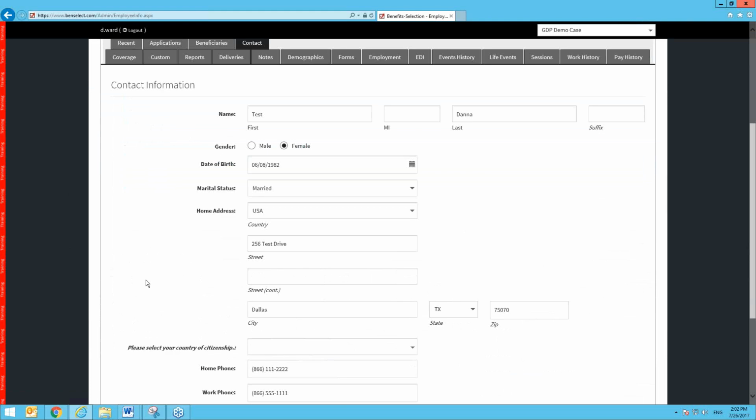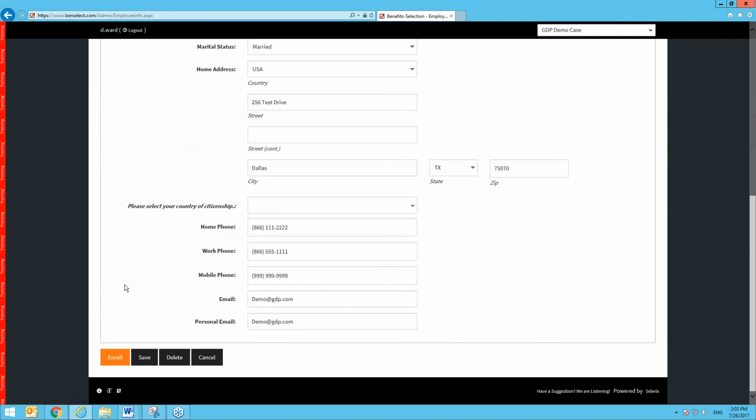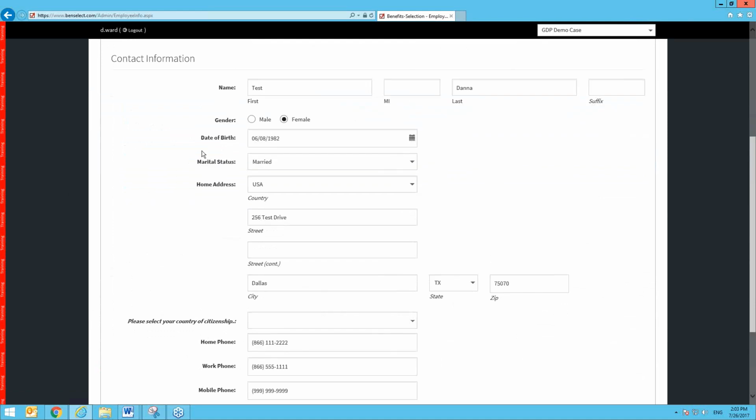The employee does not have access to update certain elements of their contact information that you as an administrator would have. They can always log in and update their address if you allow them to do so, or a phone number. You wouldn't want them to update a date of birth or a social without first running that by you, so that you can also keep record of this event yourself.